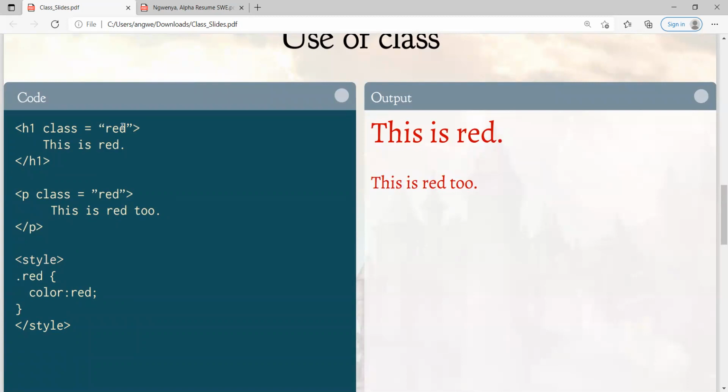CSS file, for us to reference the class, we have to call the class name using a dot method. So if we say dot red, what the computer does is it actually understands that you are referring to the red class, and then every single thing will auto-populate along the lines of that.